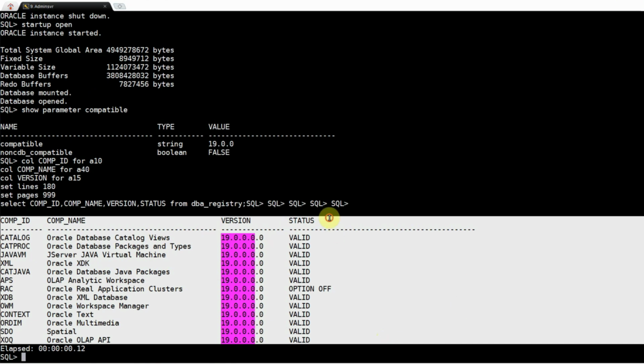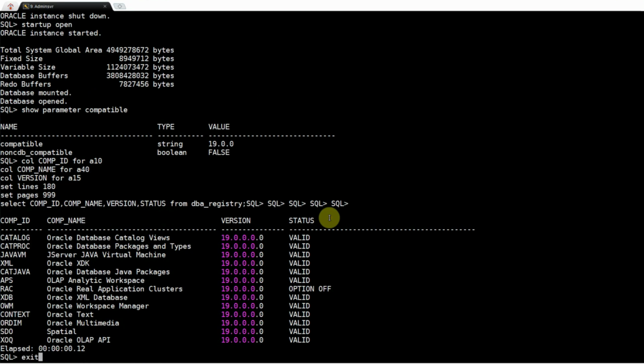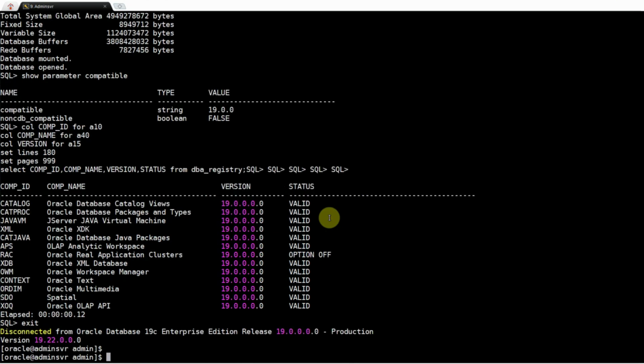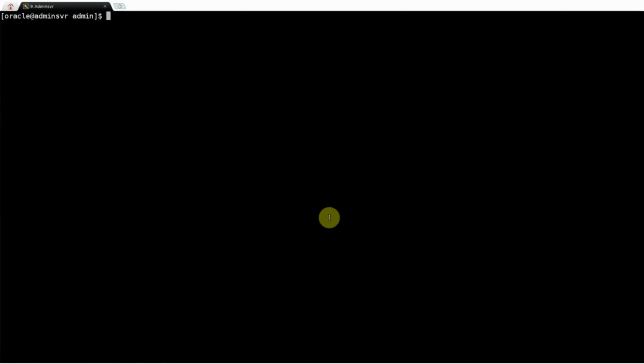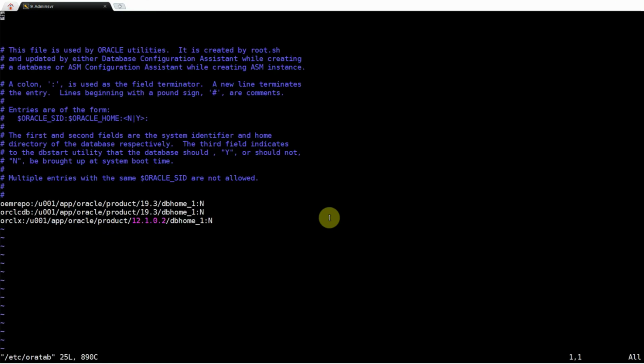And then the last thing we need to do is to modify the oratab entry to reflect the new Oracle home. So let's exit from SQL Plus. Let's clear the screen. Then we'll do a vi on /etc/oratab. And we have to update the Oracle home that is associated with the ORCLX SID to the 19.3 home.